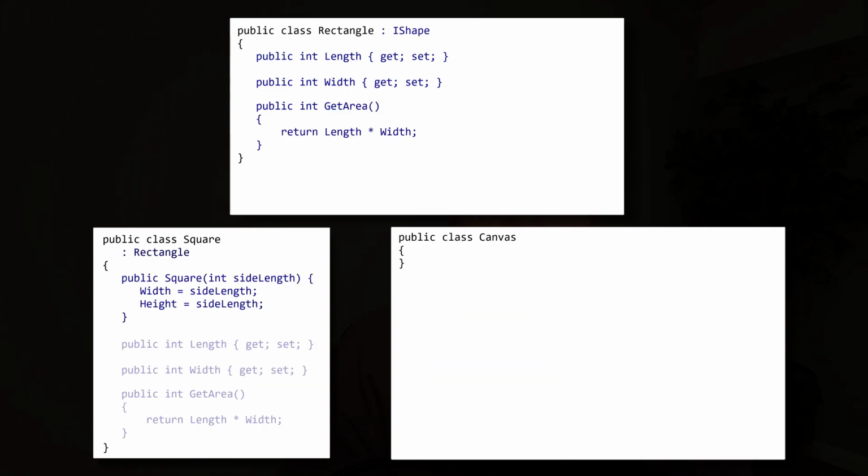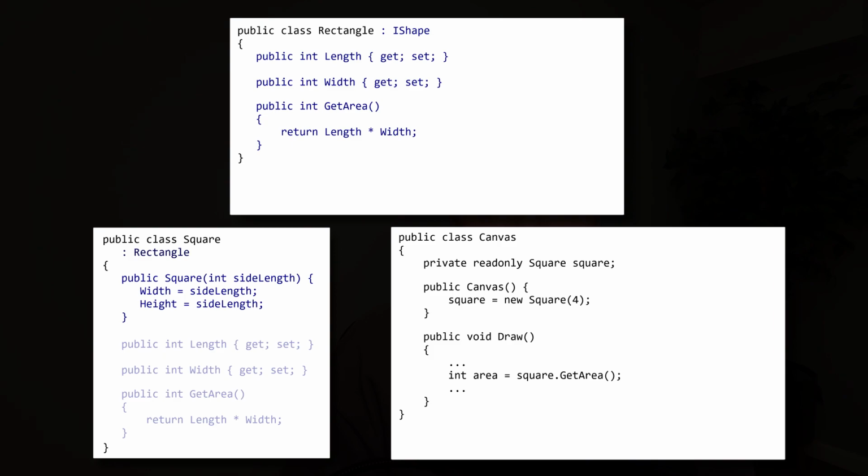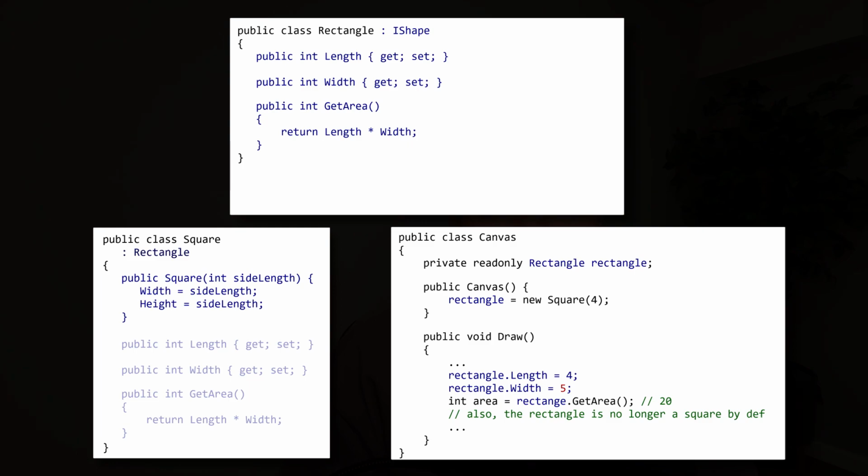Since the method getArea is the common shared interface method across both rectangles and squares, I should be able to treat a square as a rectangle, so rectangle.getArea should have the same result as square.getArea. The problem is I don't get the same result because length and width are also, in this example, commonly shared interface methods across both rectangle and square, which, as shown, is not the case. This clearly shows this fails the Liskov substitution principle from an objective standpoint. In this example, it has been shown that the square class is not a subtype of a rectangle class. Like I said, I have no problem with this principle. Good job, article, and good job, Liskov substitution principle.